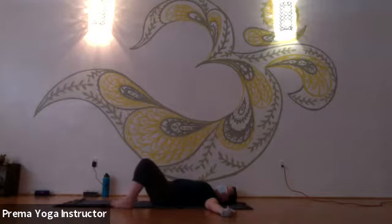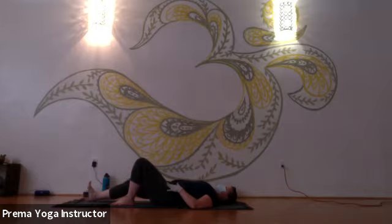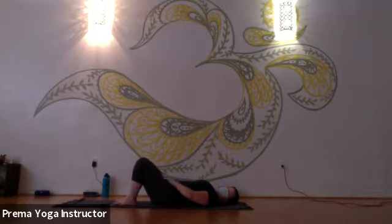Return to center. Walk the feet in. And then stretch one leg out long. Actually, I take that back. Bend both knees. Take your hands to the tops of your thighs. Hands to the thigh tops. And again, zipping up the belly and cinching in your inner corset.